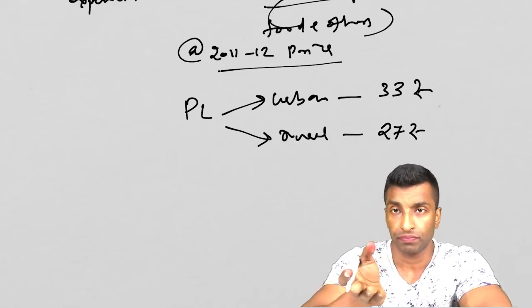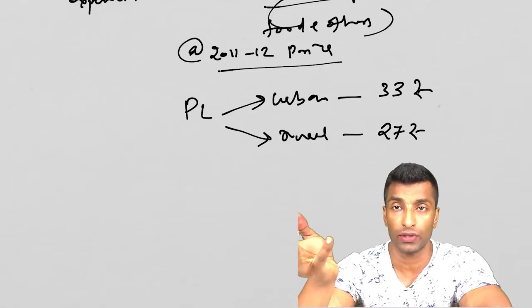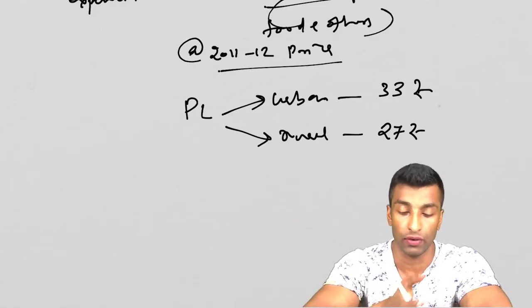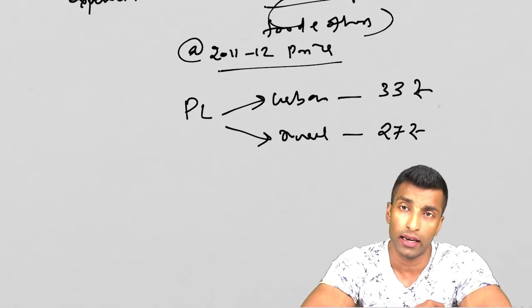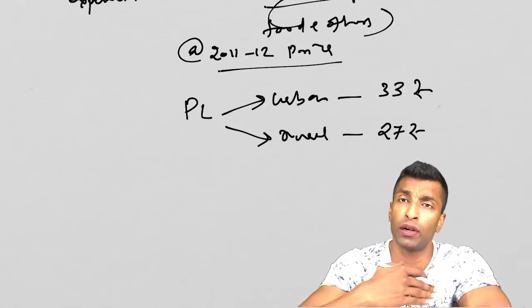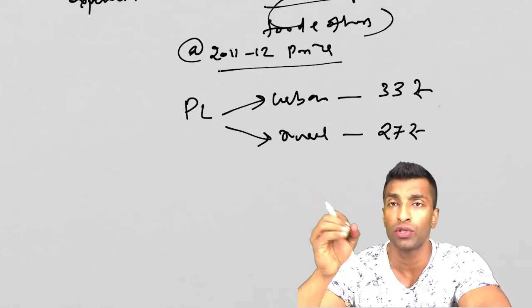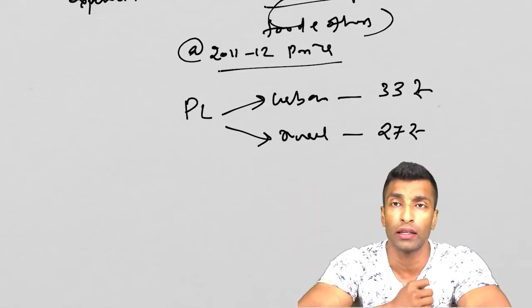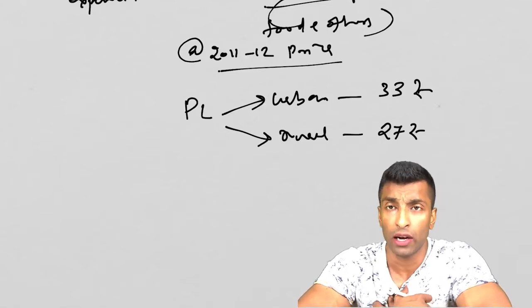Okay, but later, when NITI Aayog came, the separate task group assigned to conduct different studies actually accepted the Suresh Tendulkar Committee recommendation, because it is very close to the international poverty line also. In developing countries like India, we cannot keep the poverty line so high, because if you keep it so high, you will be ignoring or neglecting the poorest of the poor, the vulnerable. But here, if you see, it is very low.